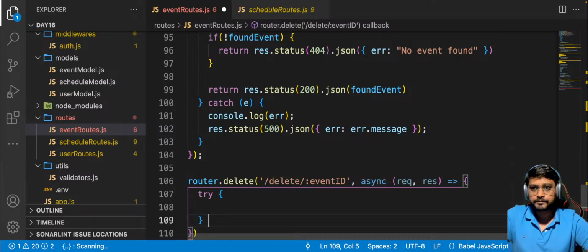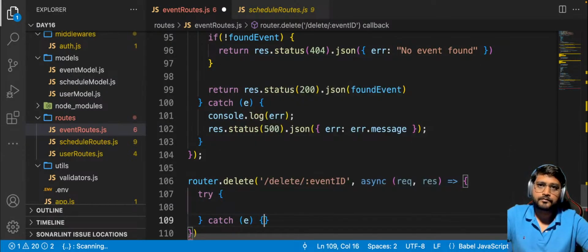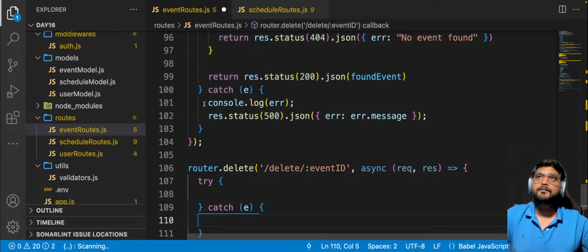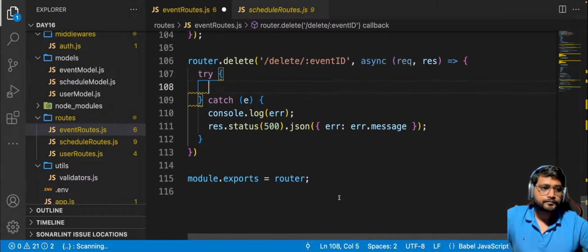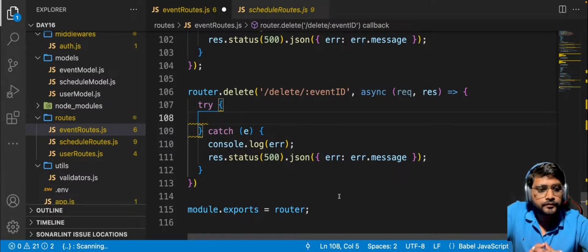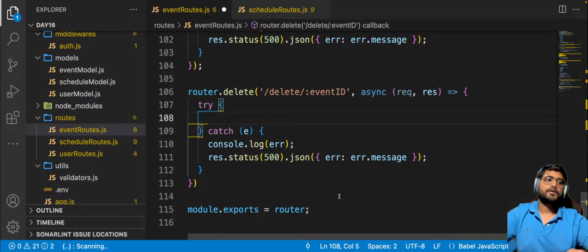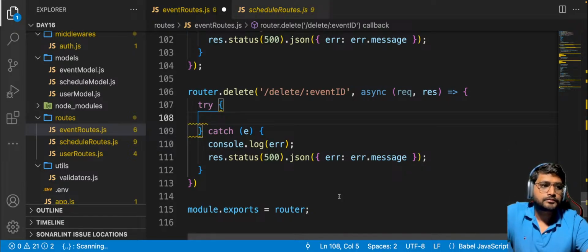Tell me. Checking if the event is present at that time or not. Okay. Not event, schedule. If you want to delete a meeting, what all things that you take care of?